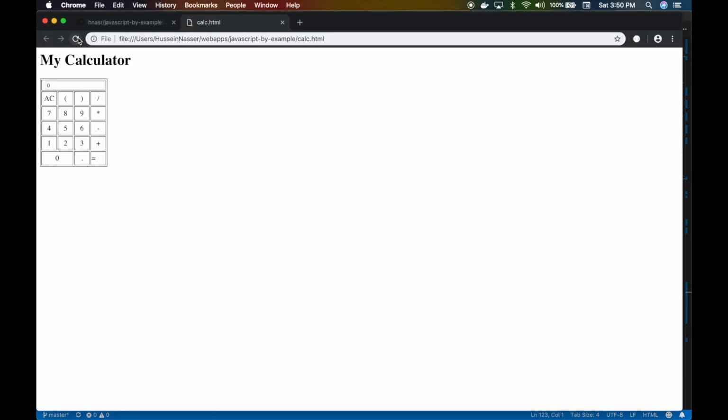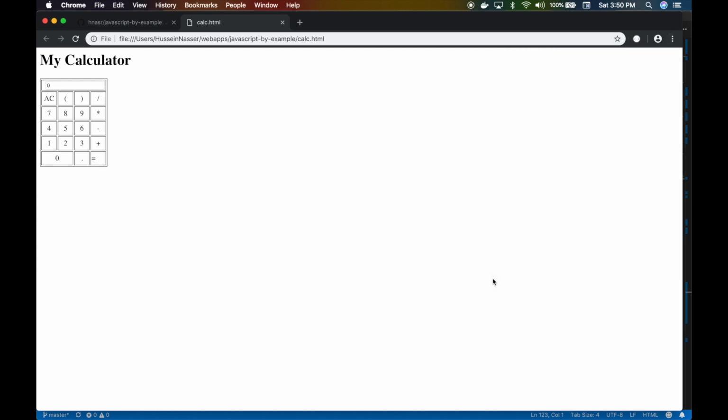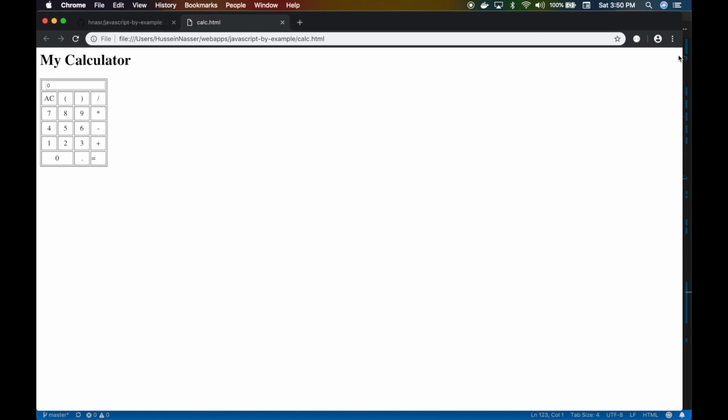So let's see if this works. Maybe we'll get some bugs. This is how you check for bugs, by the way, guys. You go Chrome, more tools, and then you do this. And if you see red stuff here, that means there are errors. Okay, let's try 9 times 9. Oh, guys, it's working. I am very happy. How about now?